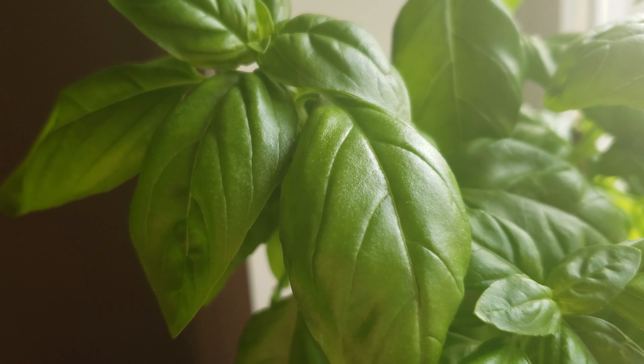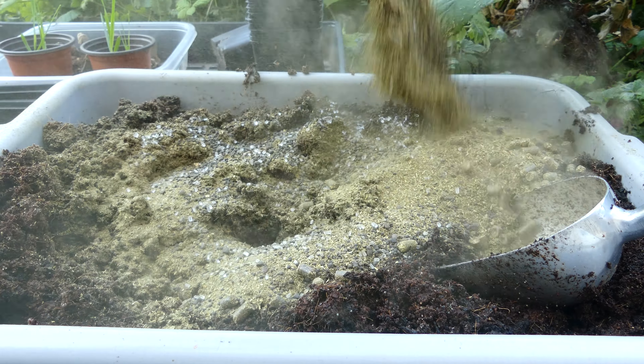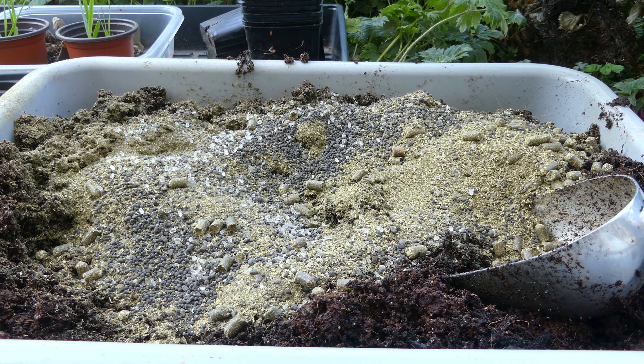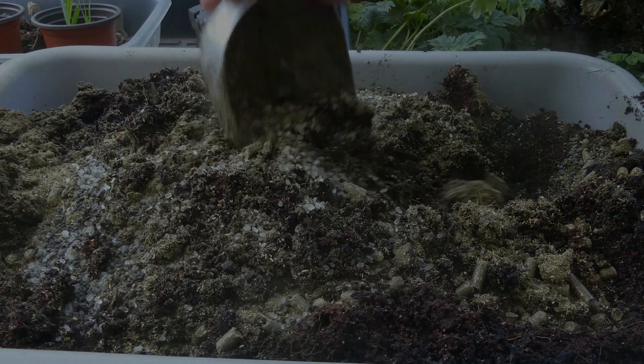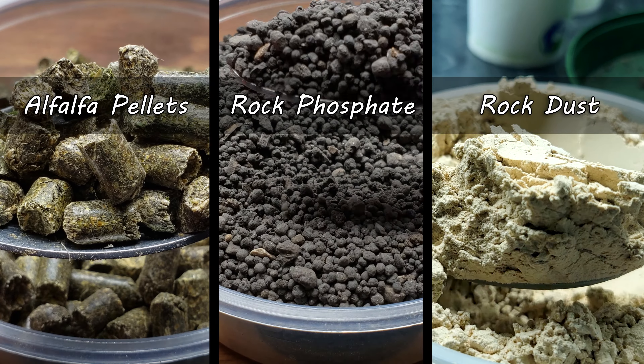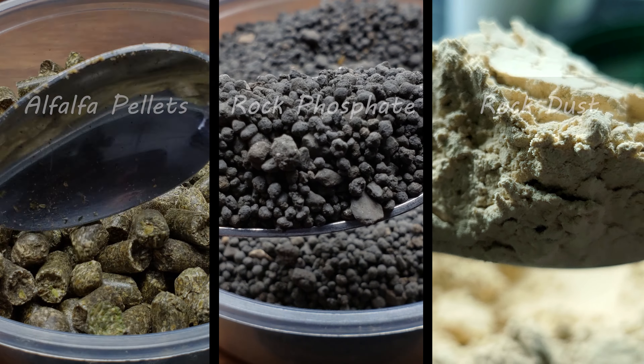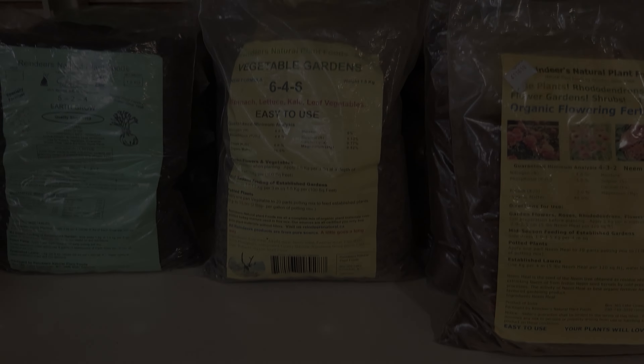One being before we plant, and one being after. First up, we can fortify our soils before planting with slow-release organic solutions — things like alfalfa pellets, rock phosphate, and rock dust. Build up that soil to be so nutritious that it lasts for the life of the herbs, which can be upwards of six months or more.